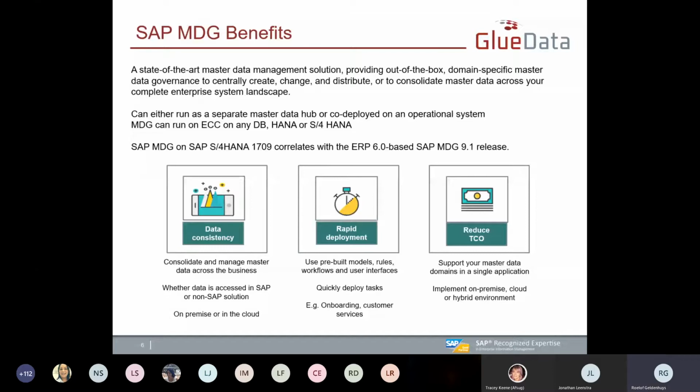Talking to the benefits of MDG. So data consistency: MDG allows you to consolidate your master data, like we said, across your complete landscape, which will give you one view of your master data.